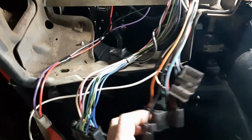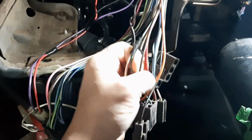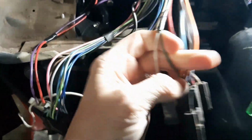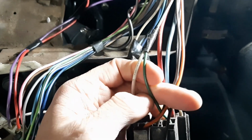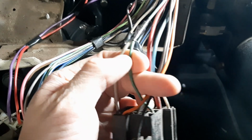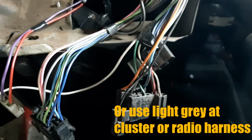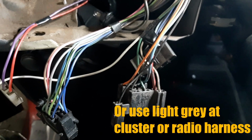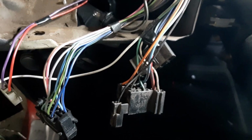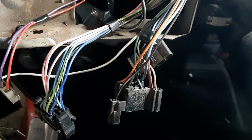So some of the other wiring I'm going to need, over here in the light switch harness, we have a green wire. This green wire is the 12 volt out to your instrument lights, which is dimmable. So if I had my light switch hooked up and I had a standard test light, and I turn the headlights on and I turn the dimming switch up and down, you would be able to see the light on the test light actually dim.